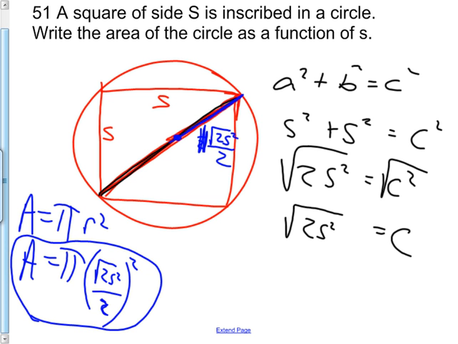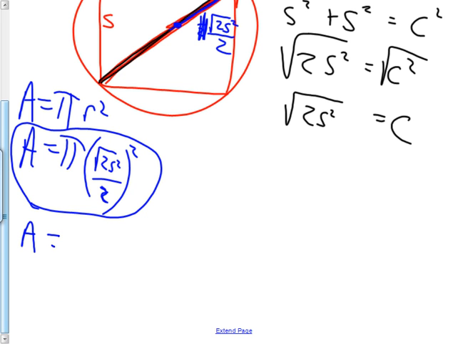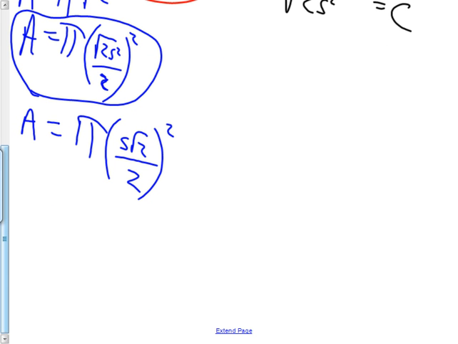Okay, and that's the part I just said. If I wanted to take this S squared out from underneath the square root, I could, because I did the square root of S squared. And what would that make? Just an S. So if I simplify this a little farther, it'll probably be what the key said. Area equals pi, and I just said that I could do that square root of S squared and call it S. Okay, and then I still have to have the square root of 2 in there. And that's going to get squared, though, in a second, over 2. Do you get how that's the same thing as what I just wrote a second ago? All I did was replace the square root of S squared with S. Now, it's technically the absolute value of S, but again, we don't have to worry about that because we can't have a negative side.